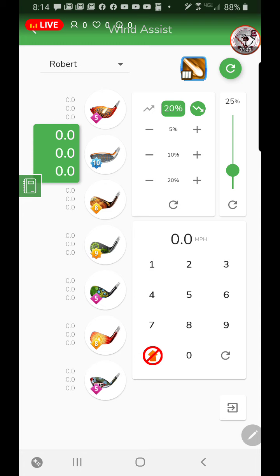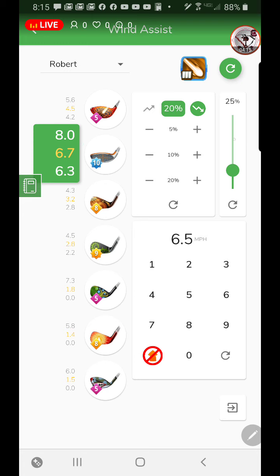So from here, all we have to do is type in the wind, and we get a 6.7 ring adjustment. It's the one highlighted in yellow. Anytime you're using the slider, the mid number, which is highlighted in yellow, will be your adjustment. That's the number of rings you're going to adjust.